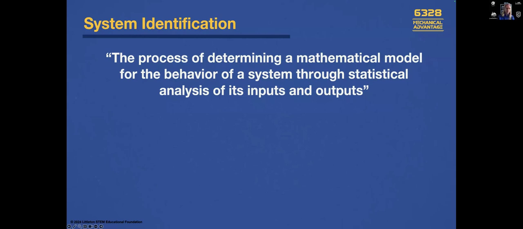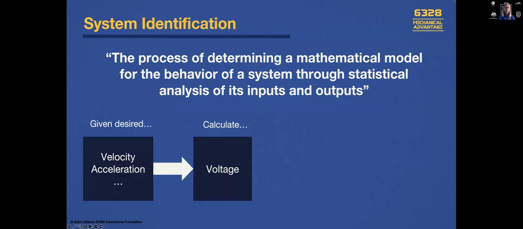So what are we talking about there? Well, inputs to a system are usually things like voltage, and the outputs might be your position or velocity. So the point of sysid is to try to relate inputs and outputs mathematically. A common example might be that given a desired velocity and acceleration of a flywheel, as an example, we might want to calculate the required voltage to achieve that state.